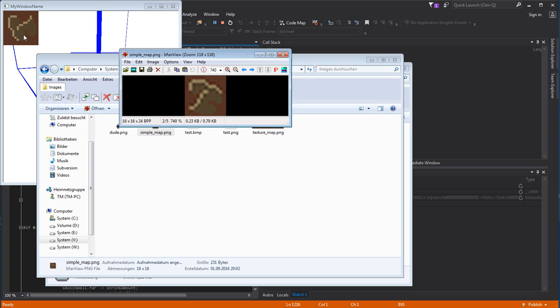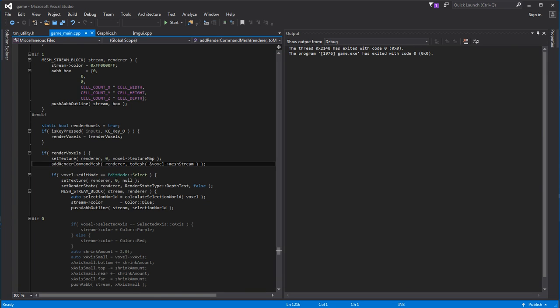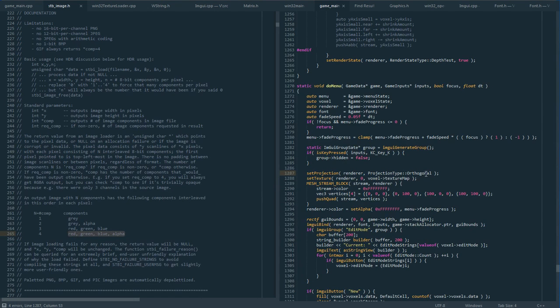Yeah, it's still flipped. It's rotated 90 degrees to the left, or counterclockwise. Am I doing the push quads wrong? No. Let me check.